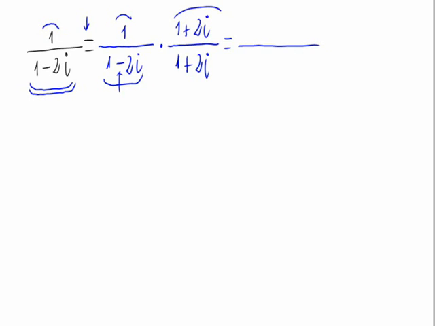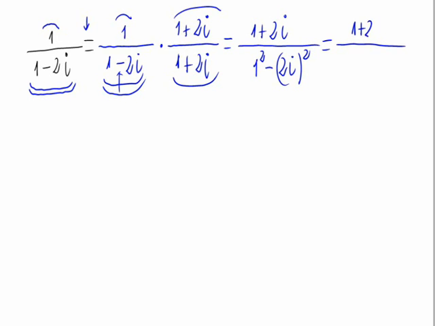So let's multiply both of the fractions. 1 times 1 plus 2i is 1 plus 2i. And on the denominator we have an addition, 1 plus 2 times i, times a difference, a subtraction, that is 1 minus 2i. And by the formula of the square of a difference, we would have 1 squared minus 2 times i squared. This is equal to, the numerator stays the same, and the denominator would be 1 squared is 1, minus 2 times i squared is 2 squared times i squared.